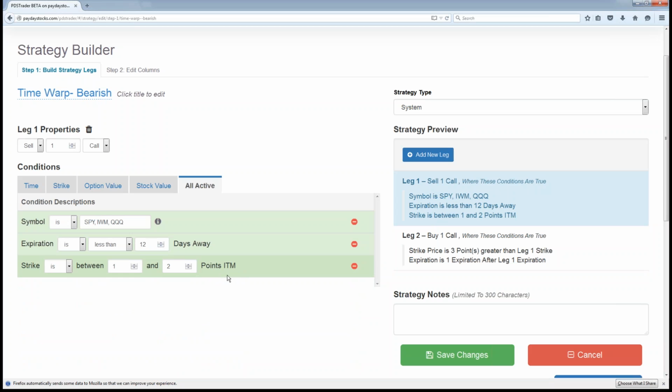And because this is a call, this is basically a bearish opportunity, meaning that if the market moves down, this in the money call becomes out of the money. Therefore, the entire value of that option becomes extrinsic value, and that's what we're ultimately wanting to do with these bullish or bearish variations. So, for example, I implemented a time warp bullish trade yesterday.